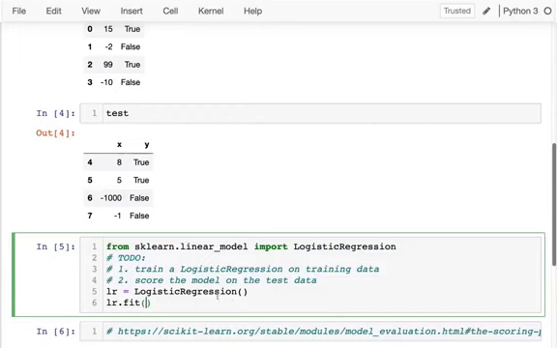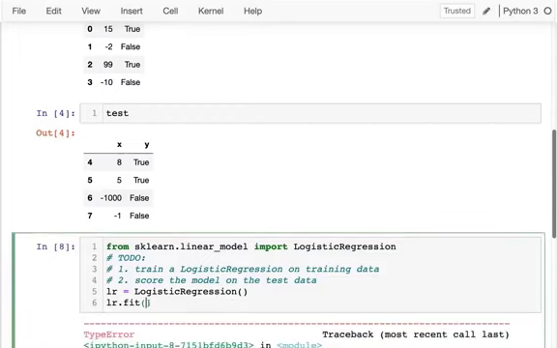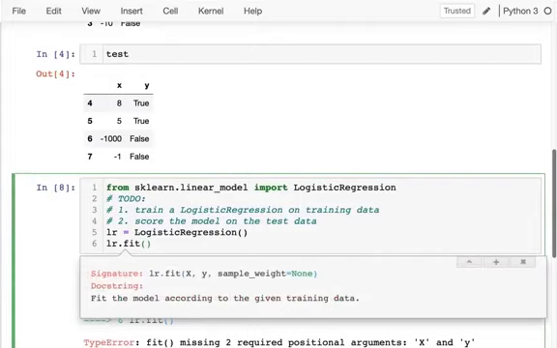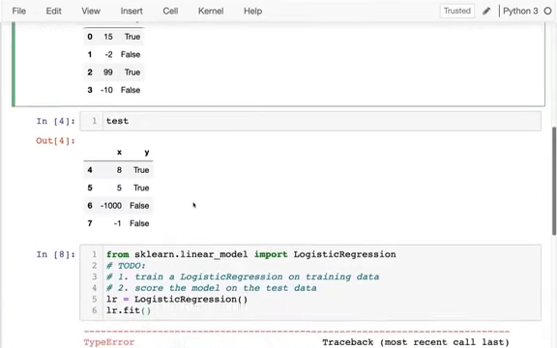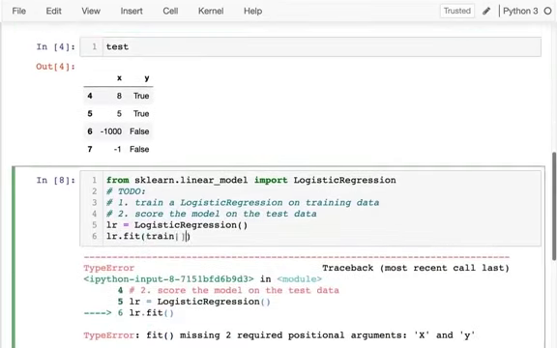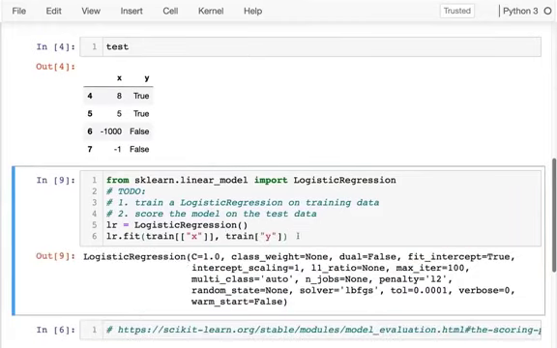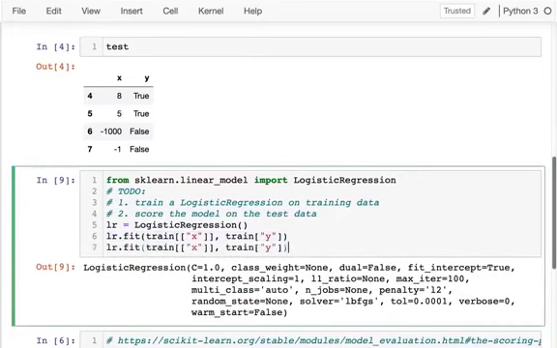And when I'm fitting, let me actually just run this. Once I run it, I can hit Shift-Tab and get a hint. I have to give it the X data and the Y data. So I'm going to give it both of those things from the training data first. So I'm going to say training data, and then the columns I want are just X, and then the thing I'm trying to predict is just the Y value, just like that. And then after I do that, I can run a very similar command, and that command is score. I can evaluate how well it does on the test data.